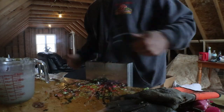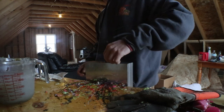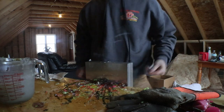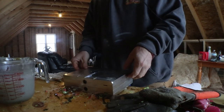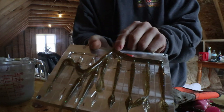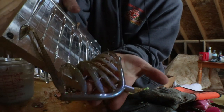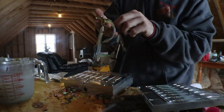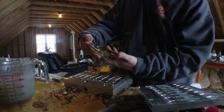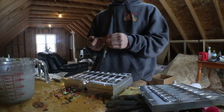They should be ready to crack open — go ahead and pull the sprue tops off, get rid of them. Crack these bad boys open. There's the upper, and there's that blue highlight bottom we were looking for. They turned out pretty good — they could be a little bit darker up on top, like I kind of figured. So we'll darken that top up a little bit and get right into a time lapse and see how many of these we can crank out in an hour and a half or so.